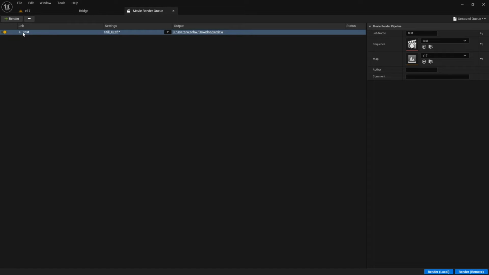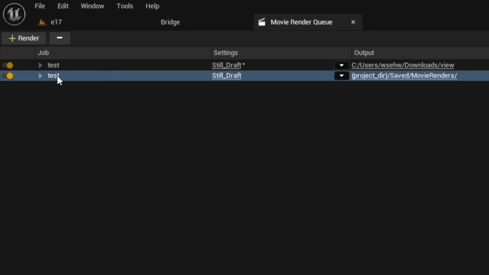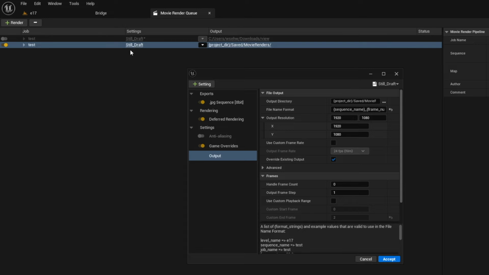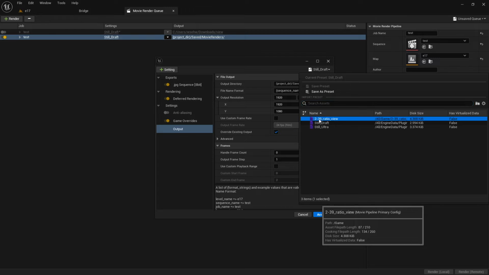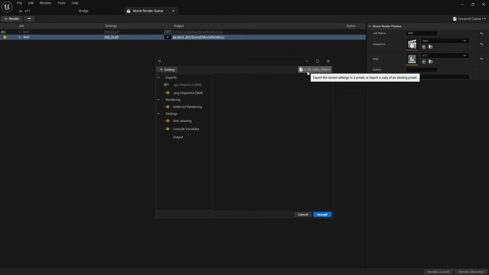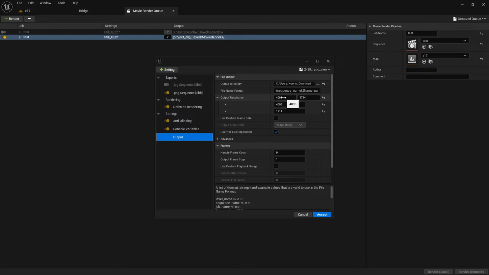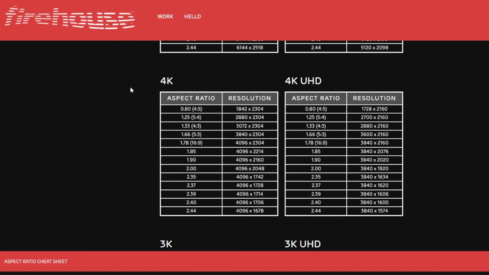Here I'm going to go ahead and create a new output over here, and so they're both from the same sequencer test. I'm going to turn this one off. What you want to do is create a custom setting here, and in my case I have one called 2.39 ratio. The reason I have this 2.39 ratio is because my output is going to be at that ratio. So you want to find a website that shows you the references of the ratios to the resolution in pixels that you want to output to. For example, I was using a 2.39 ratio as I was selecting my camera, so if I want a 4K image at that ratio, this is the number that I want to plug into my output.